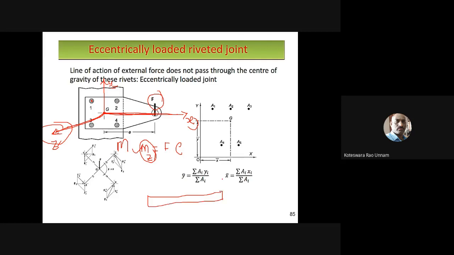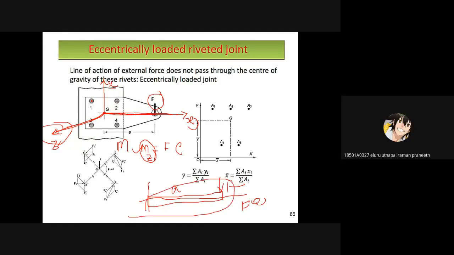Say I have a beam something like this. If it is subjected to a force F here, and this distance is A, this is the longitudinal axis. F into A is a moment here. Is it a bending moment or a twisting moment in this case? Bending moment, sir. Why a bending moment? The z-axis is something like this. Here the moment is acting about the z-axis. Suppose I take this one as x and this one as y, your moment is about the z-axis. The z-axis is perpendicular to your longitudinal axis. Therefore, it is a bending moment.